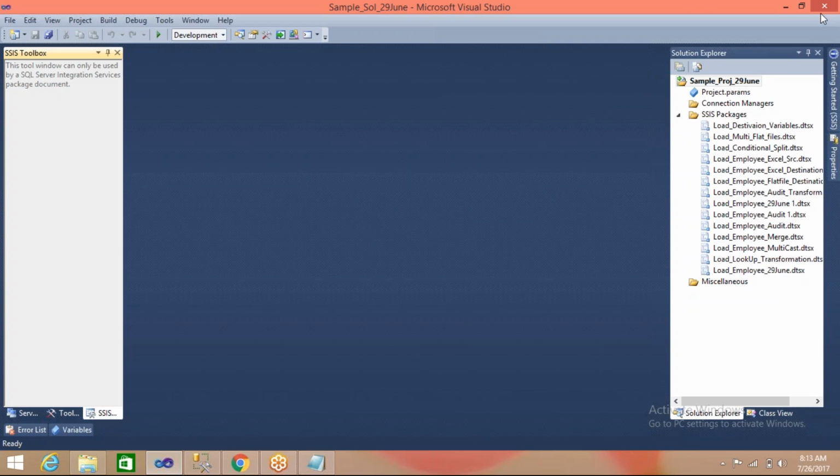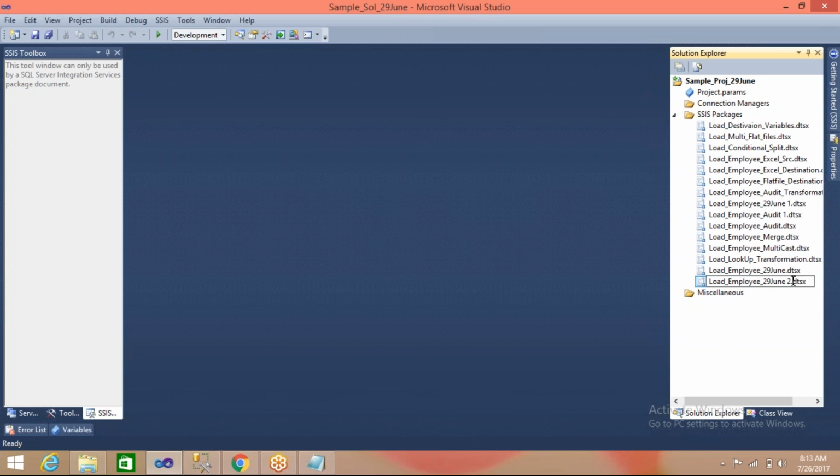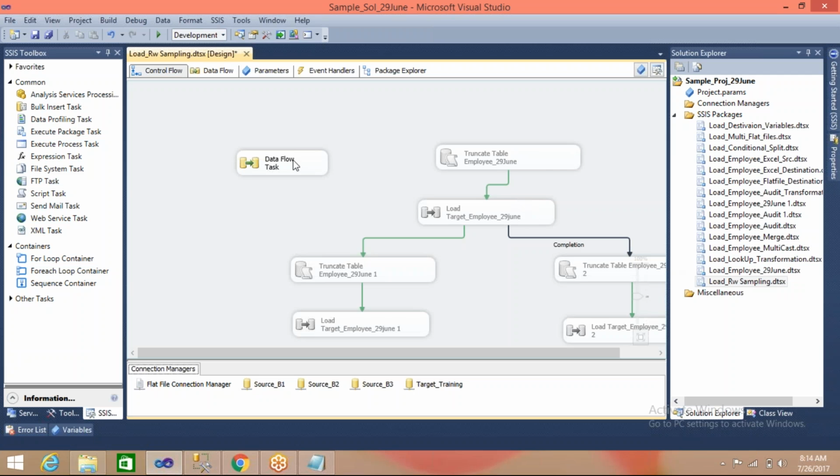So go to the project, let me create one package. First, let us see about row sampling. That means how to pick the rows.